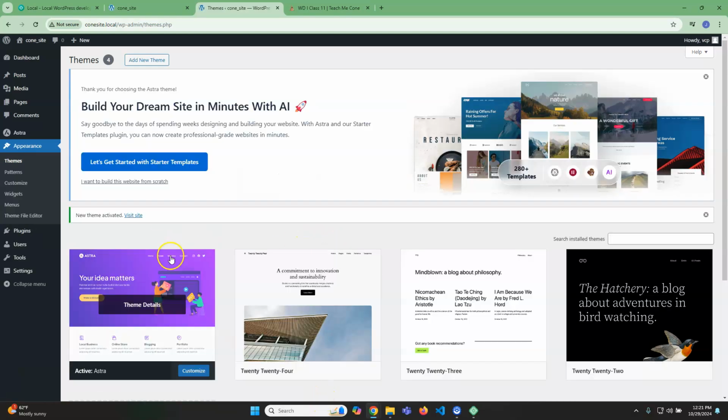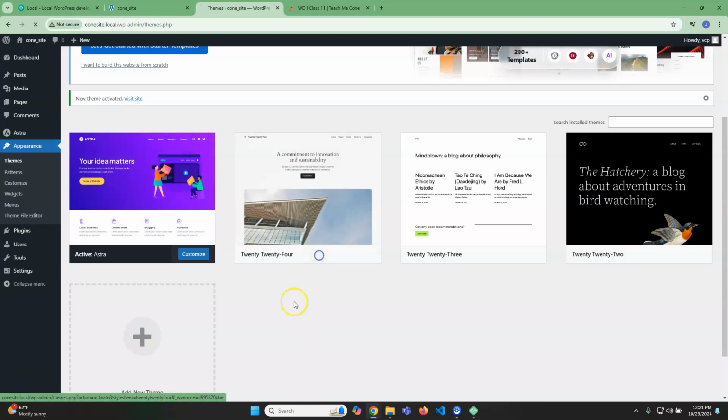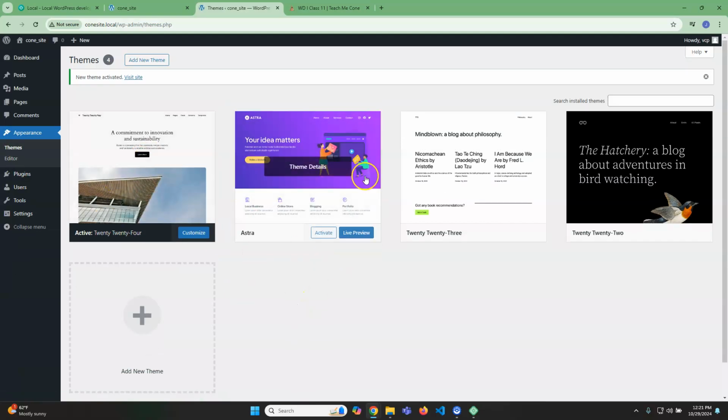If I click on Activate, that will now become the one that's activated, and this is now driving my site. Okay, I'm going to go back to this one and reactivate 2024. You can switch them like that, but you don't want to do that. Once you start making the site, you should just leave the theme as it is. So we're not going to activate it yet because we're going to do a couple other things first. We will activate this one next week. Okay, so there we go.